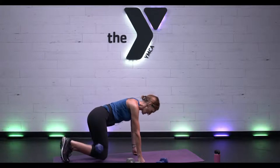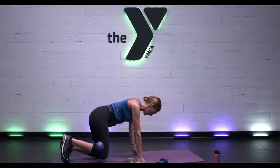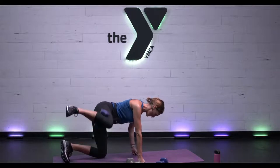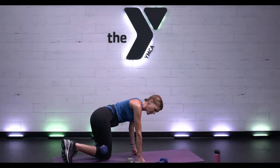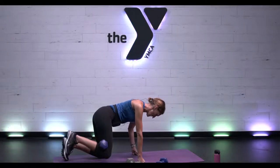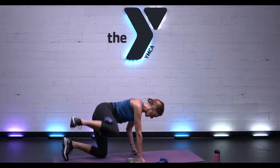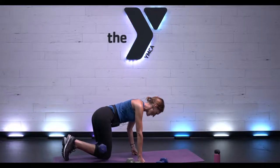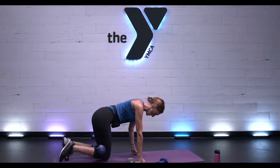Right here for 10, 9, 8, control it, 7, six, five, four, three. Looking good. Two, working those outer thighs. All right, 10 more. 10, nine, draw in the core. Eight, square the hips. Seven, six, five, four, three, two, one more. Great job, guys. Other side.